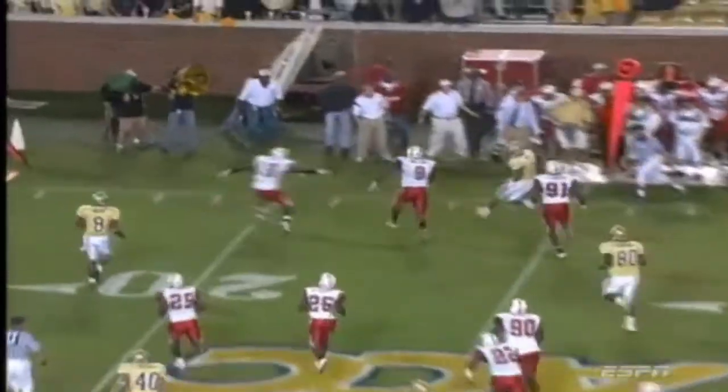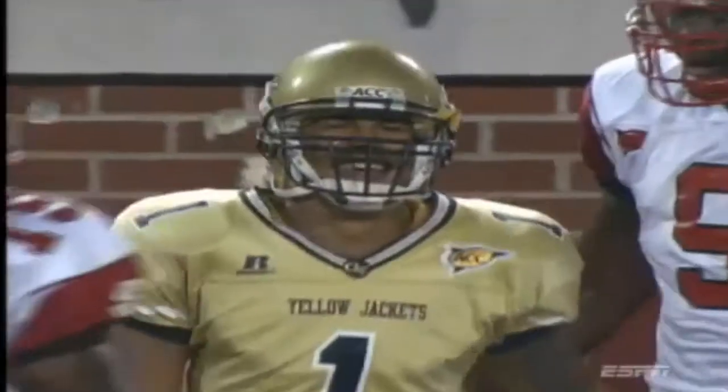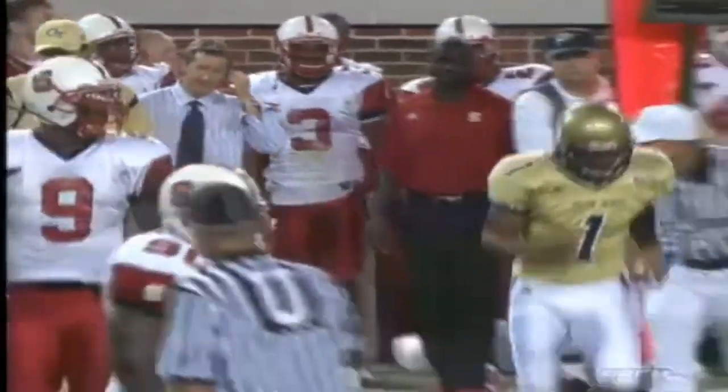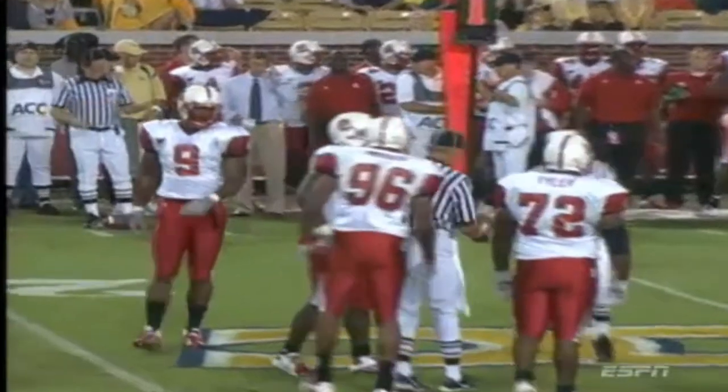On first down, Calvin Johnson left free on the other side of the play, designed run for Ball, who scoots out of bounds for about 3 yards. Mario Williams shows him the sideline. And there you get a good size difference right there. Mario Williams, the defensive end, 6'7". Good old Reggie Ball listed at 5'11".